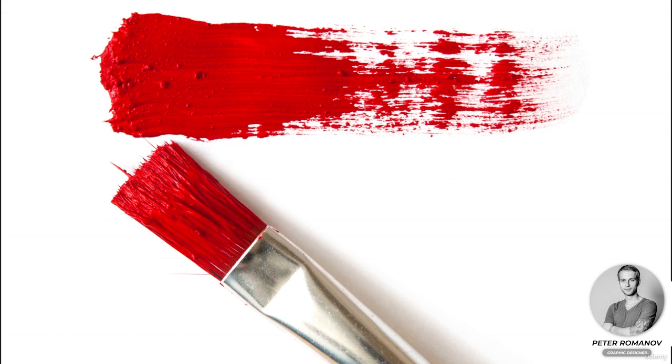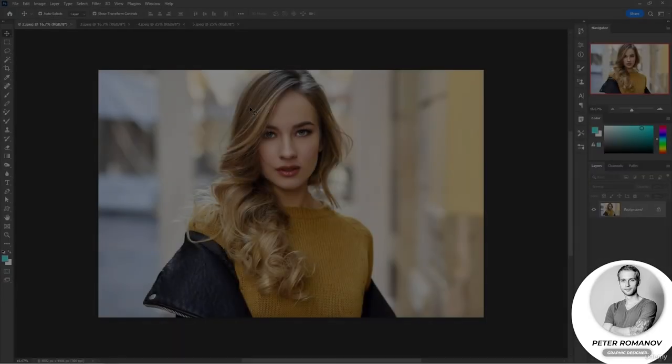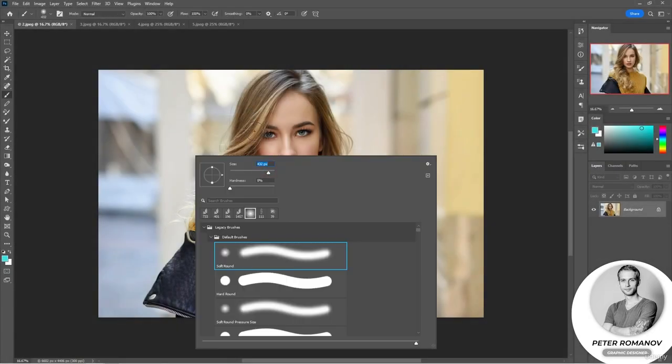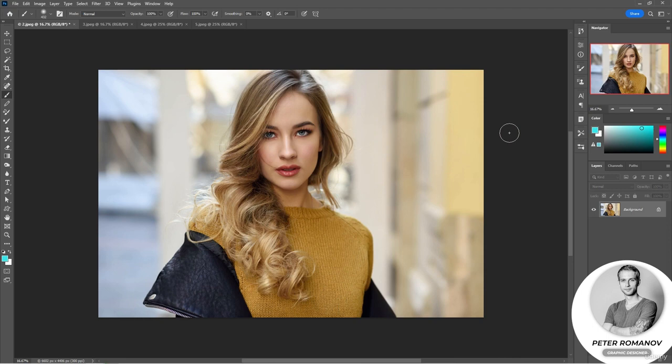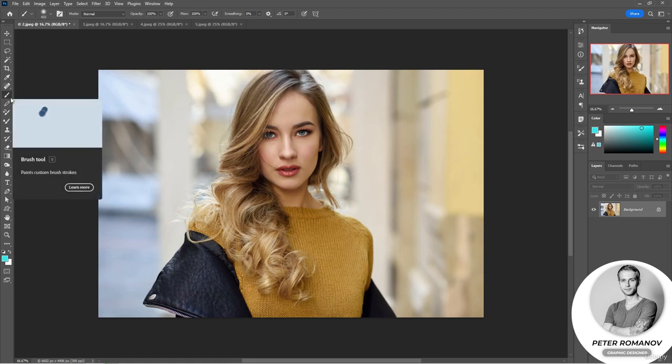We continue to study a wonderful brush tool and its settings. Last time we already mentioned that we can use the blending mode when using a brush. Let's see how it works and how it can be applied. I take an ordinary soft brush and I will try to make the hair structure more expressive. We'll also need to take a color sample from the curls. And look, now the brush tool is active.